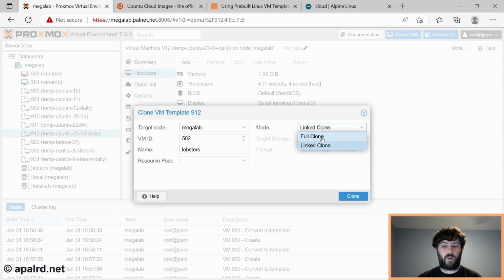And if you choose a full clone, it'll create a copy of the virtual machine disk. And because these cloud images are so darn tiny, most of them are less than 2 gigs, I would recommend doing a full clone, because you're going to have all this headache if you want to delete and modify the template in the future. If you have any VMs that depend on a template, they're linked, then you can't delete that template. The template has to stay as well. If you create a full clone, then you're free to delete the template later.